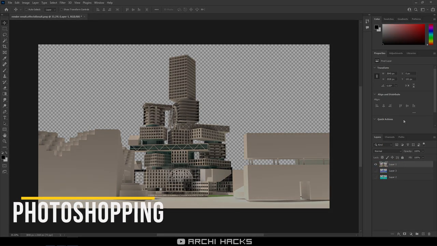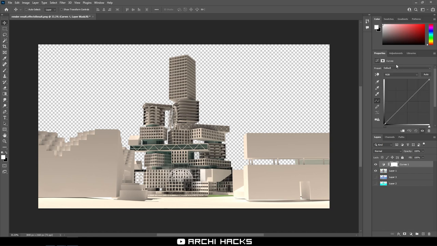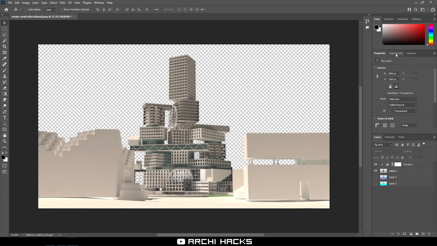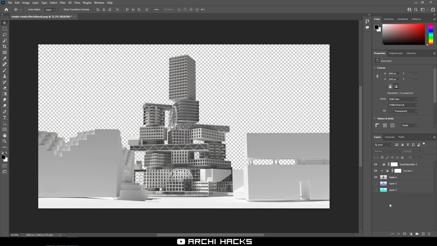So the first thing I kind of want to do is color correction. I'm noticing that there are parts of the building that are really dark. I'm gonna go over to curves, clip this onto our original rendering, and increase the black area just a little bit, like so, and then normalize the rest of the curvature. The next thing I want to do is that I'm going to make this whole thing black and white, and that allows us to be carefree about colors.